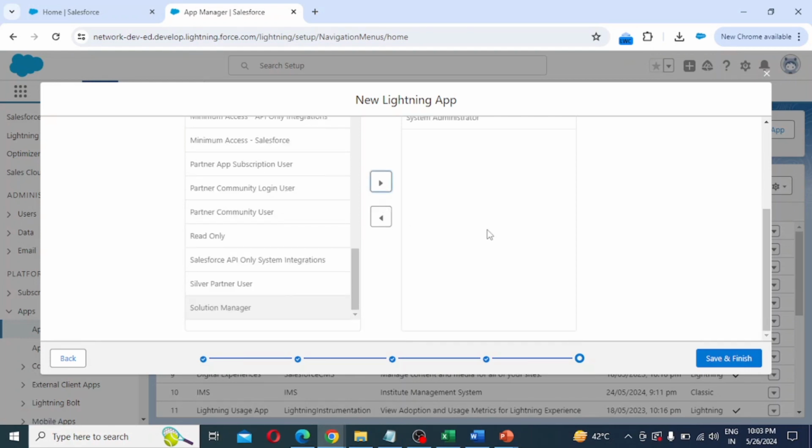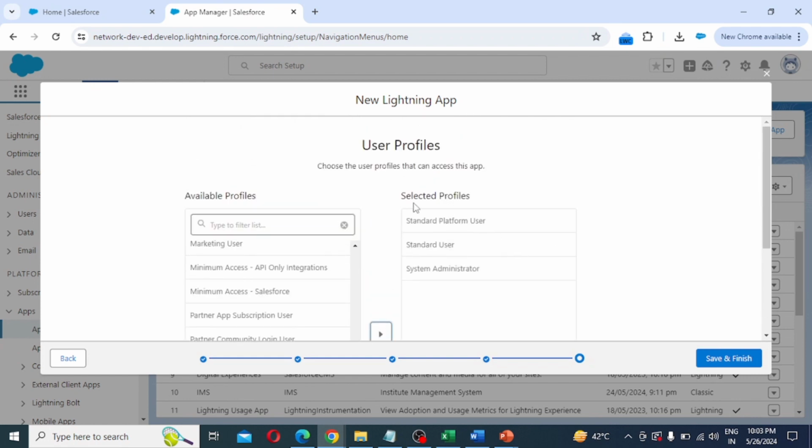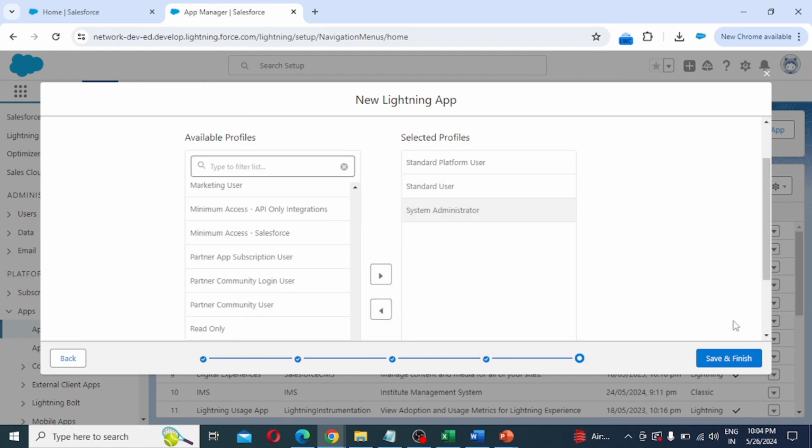Click on add button. At the right side we are seeing in the selected profiles these three profiles are coming. Step 6, finally hit the save and finish button.